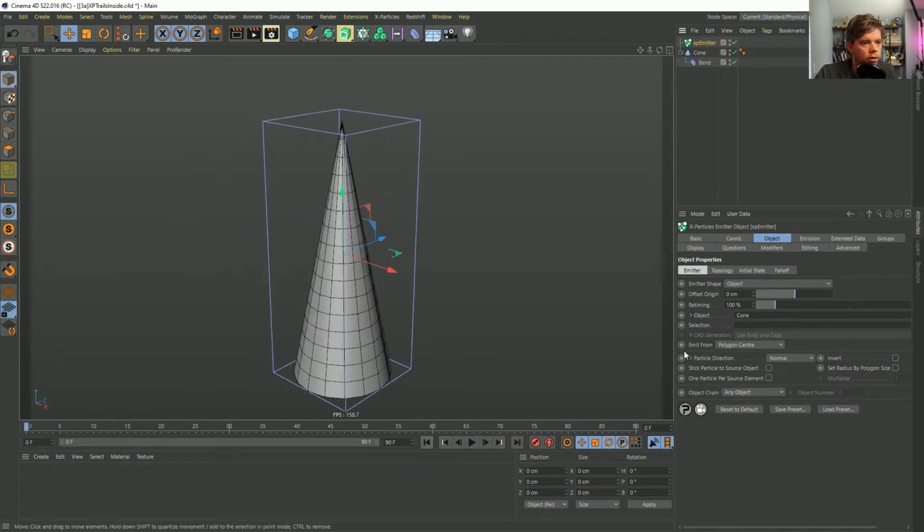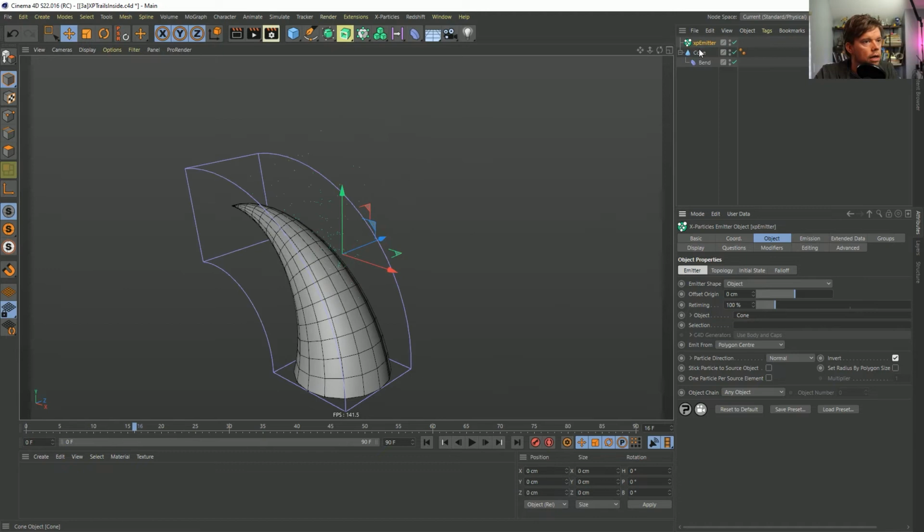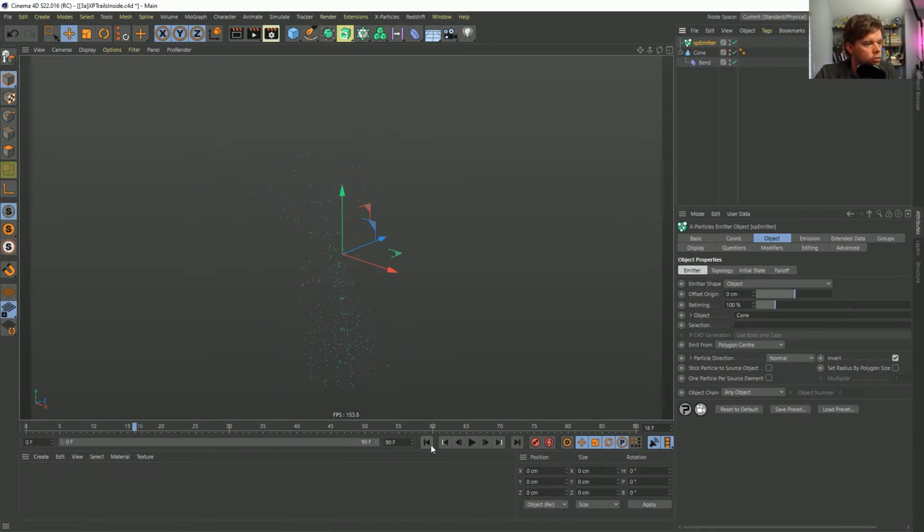Okay, particles flying everywhere. Cool. They're currently, yeah, the particle direction is the normal of the object. I'm going to invert it so they're shooting inside of the object. That's the hope. I'm going to hide the tube. So that is also fine. They're shooting inside, but immediately escaping.